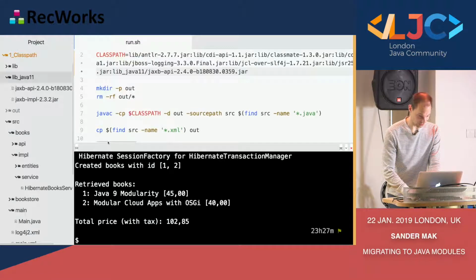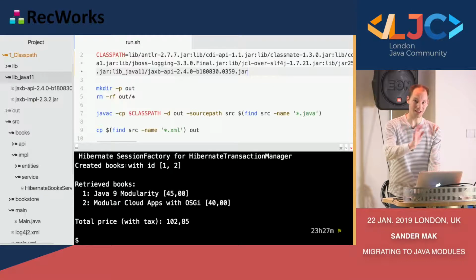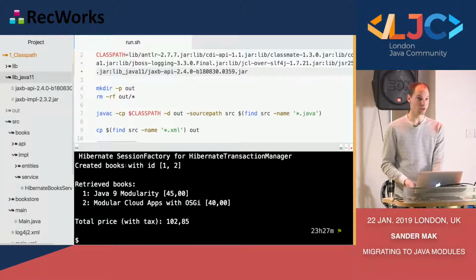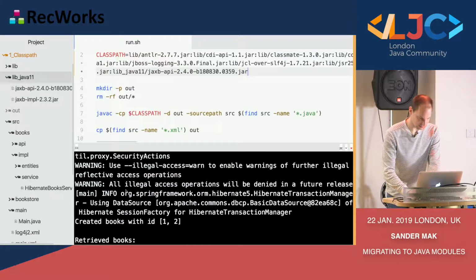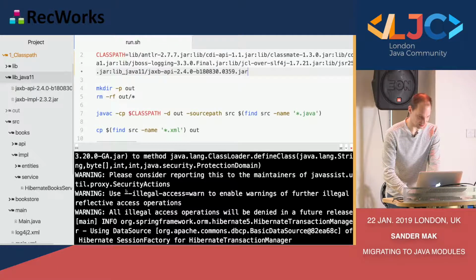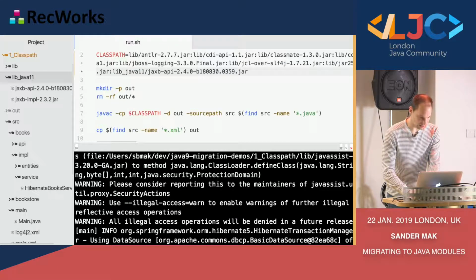It runs on Java 11 on the class path. We didn't do anything with modules yet, but we were bitten by the fact that some enterprise modules were removed in Java 11. But there's another thing that's happening here, and that we didn't have before. There's a fairly intrusive warning here.